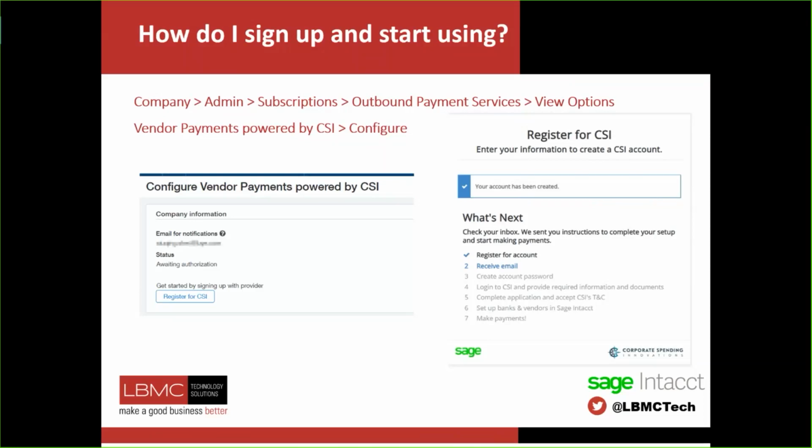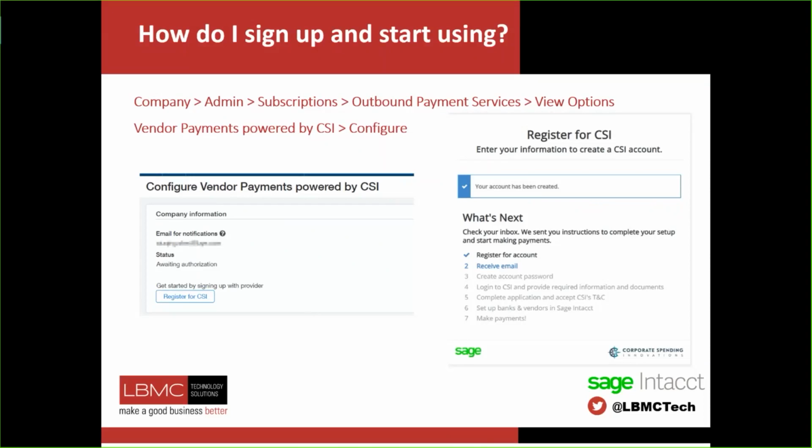And the snapshot on the left that says configure vendor payments powered by CSI, this will pop up, but it won't have the status or that blue button register yet. It'll only have email for notifications. So this is where the person that's going to be completing the application process will put in their email.